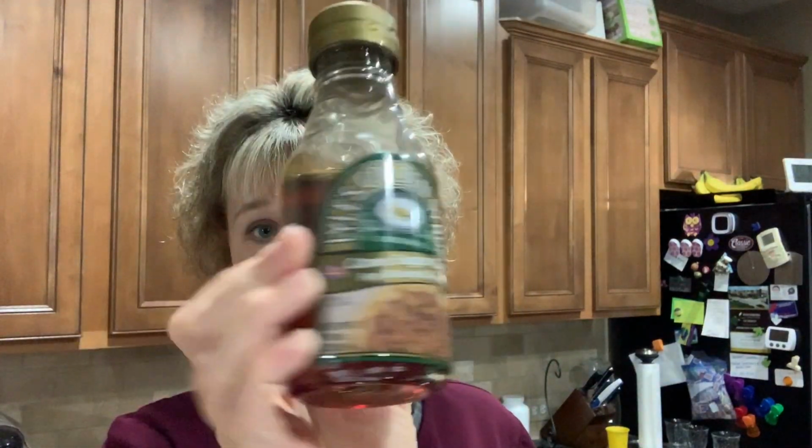And then the next thing calls for 2 tablespoons of date molasses or brown rice syrup. I have had brown rice syrup in the past, and nobody in my house would eat it because they didn't like it. So I haven't bought any in a long time. So I don't have any brown rice syrup, and I don't have any date molasses. So I do have 2 forms of sugary type substances. I've got a regular molasses, and I've got pure cane sugar that my boys use. It doesn't expire. Like, these things last forever. It was on clearance. I was super excited about that.